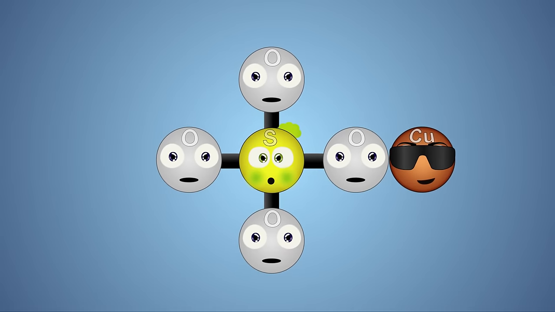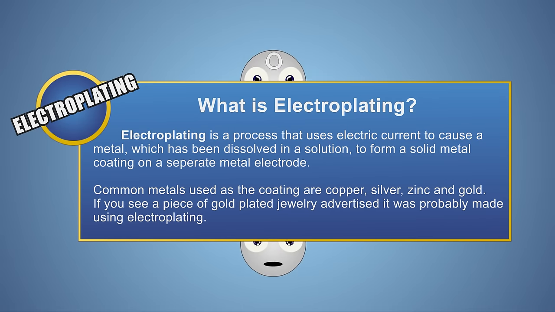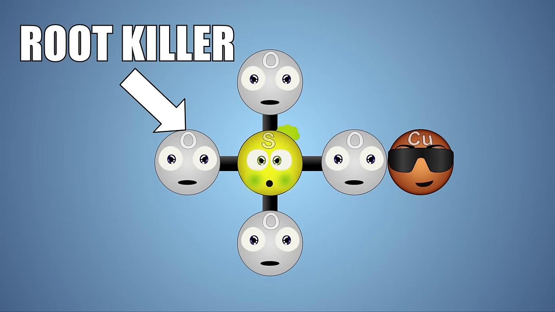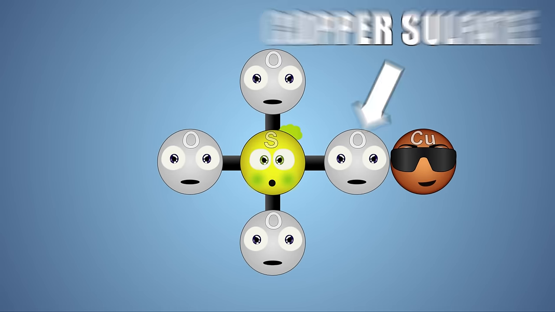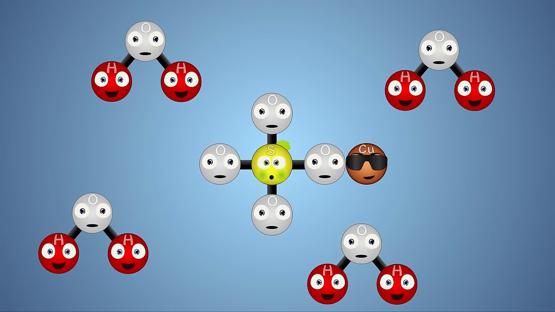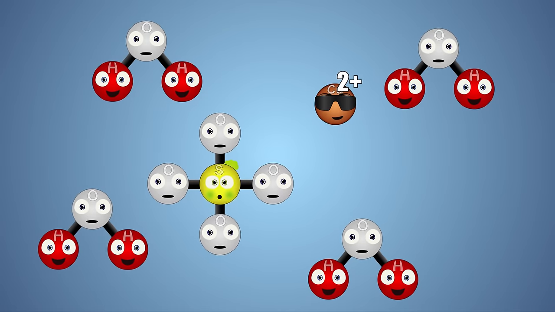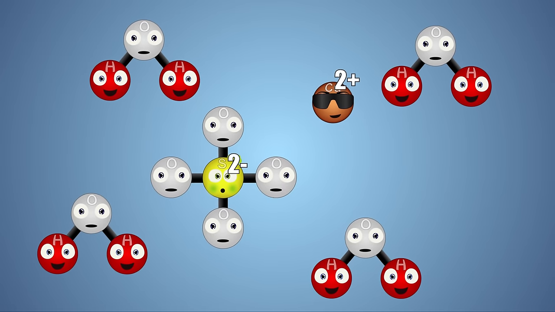Let's look at this experiment a little closer. Electroplating is the process of creating a metal coating on a conductive surface using an electrical current. To plate the nail, we first need a solution that contains copper ions. This is where the root killer comes into play. Root killer is a chemical known as copper sulfate. And when we mix copper sulfate into water, it creates a conductive solution made up of ionized positive copper and negative sulfate ions.